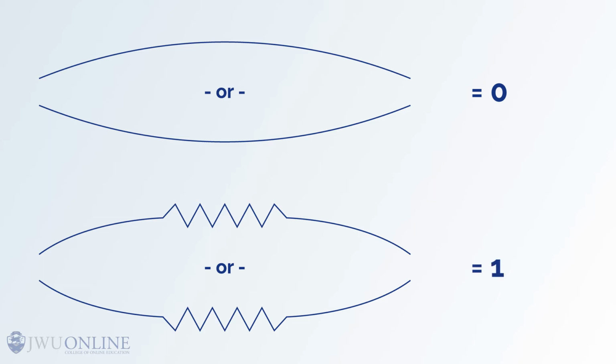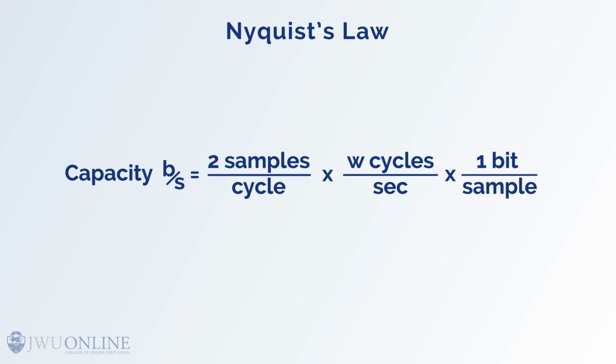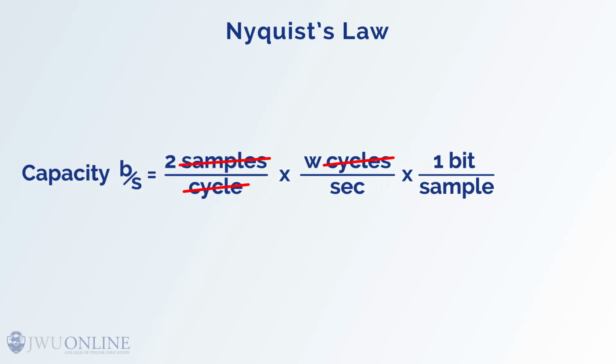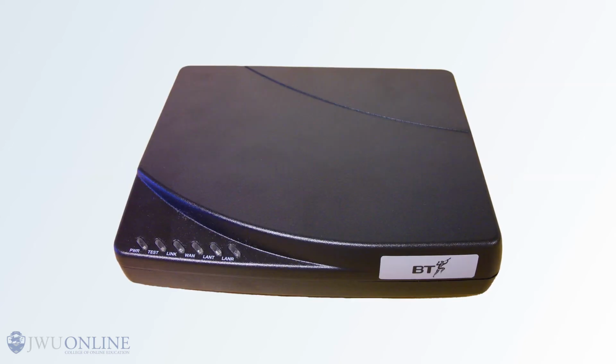By doing this, we realize that the attenuation now has less effect. Nyquist then captured this capacity calculation in this formula, which states that if we take 2 samples per cycle and multiply that by some number of cycles per second, and in the case of voice, it's 4,000 cycles per second, and multiply that by 1 bit per sample, we create 2W, 2 times W, or 2 times the frequency in the bandwidth, bits per second. And this is really amazing. Nyquist had discovered the concept of modulation and demodulation, or the basics of a modem.